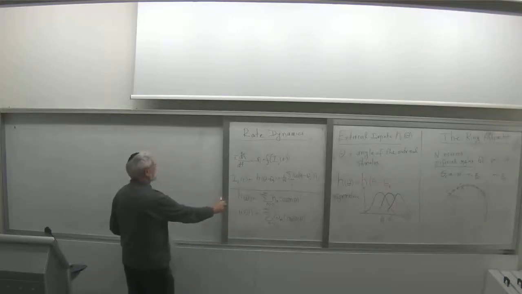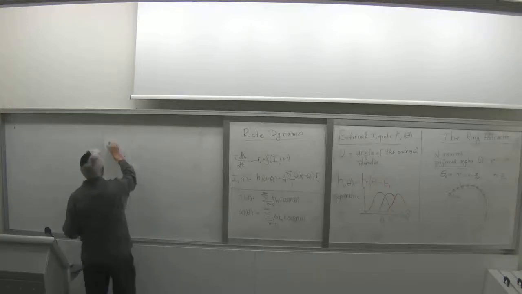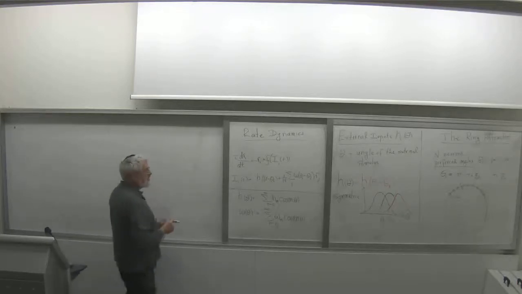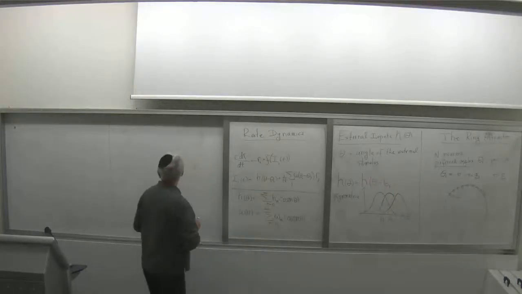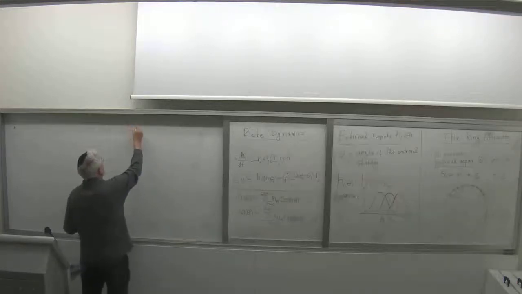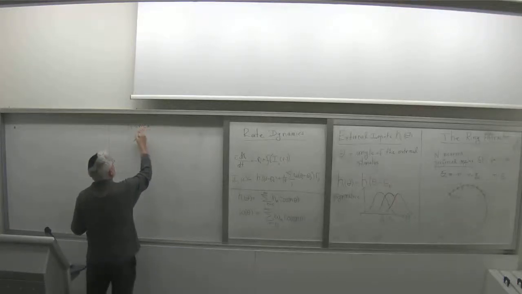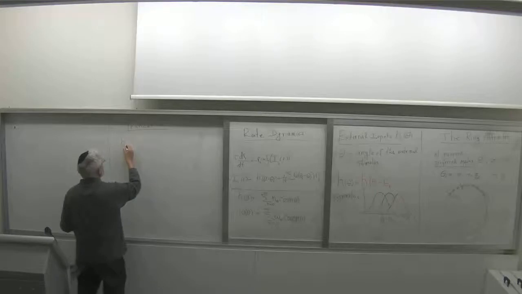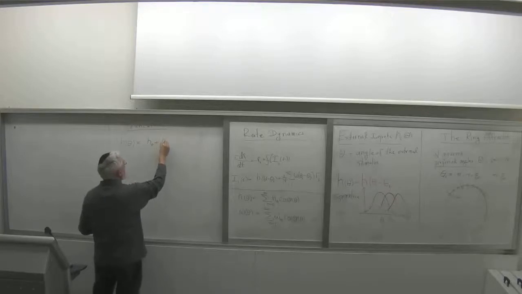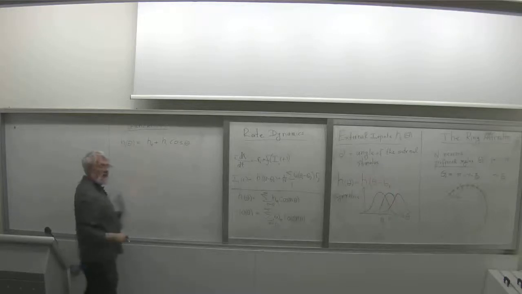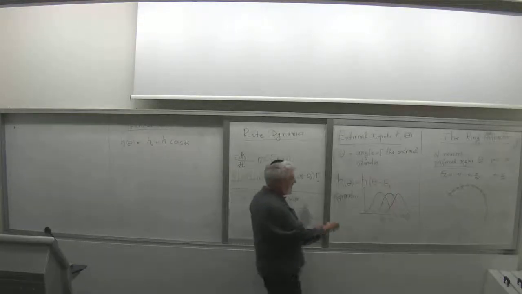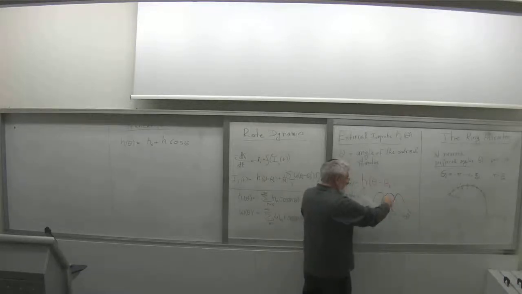That's again not simple enough. But now I'm going to make the further assumption that I truncate those series beyond the first two terms. Okay? So the truncation will be: I'm going to assume that h of theta has the structure of h0 plus h1 cosine theta, and that's it. I throw away higher harmonics. So now h will not really look like that, it will look like a cosine. This is more like a Gaussian.